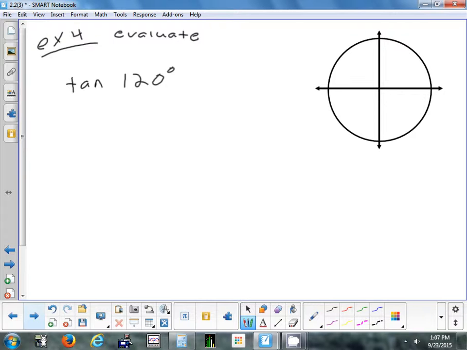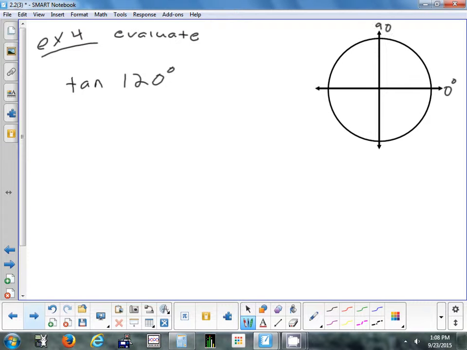Okay, tangent of 120. Just by looking at that number quick, how do you know it's not a multiple of 45? Yeah, it ends in a 0. All right, so the ones we're talking about for multiples of 30 and 60, those are going to end in a 0. Okay. All right, so we're looking for 120.